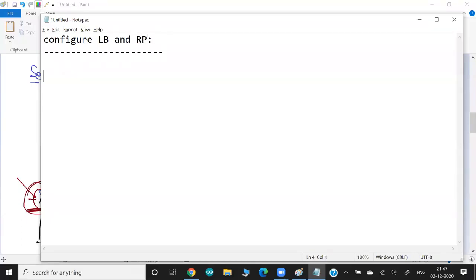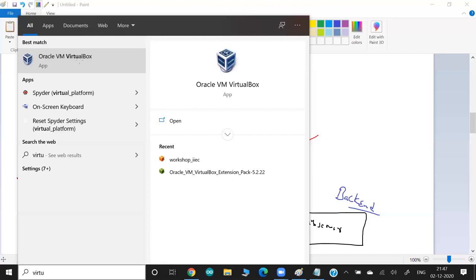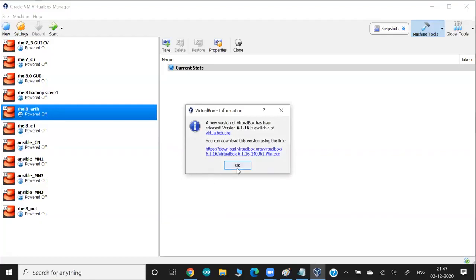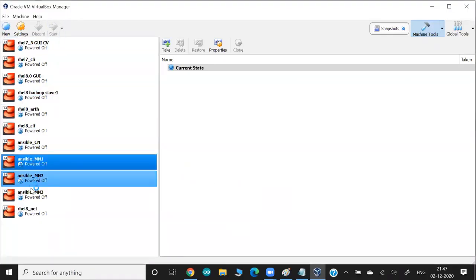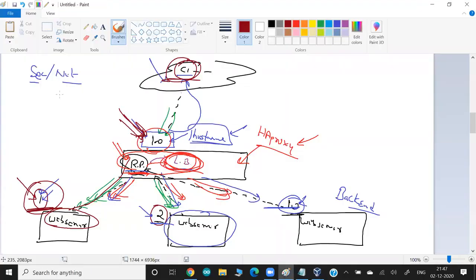Okay, so how to configure it? Let me show you this configuration manually. Okay, manually, and after you see this concept manually, then we will do the same setup with Ansible. But before this, I have to give some more vocabulary here. In this setup, the main web servers are known as the backend servers. And your reverse proxy and load balancer, whatever IP they have, is what the client always connects to. So these guys are known as the front end. So the reverse proxy is known as the front end.